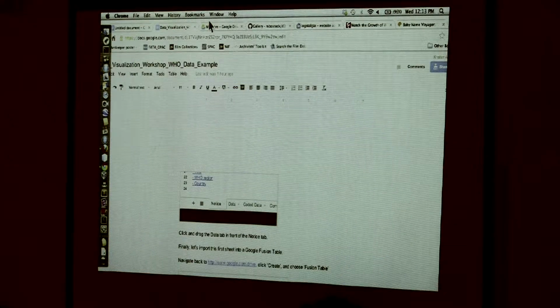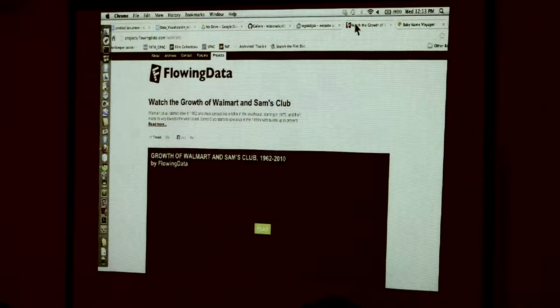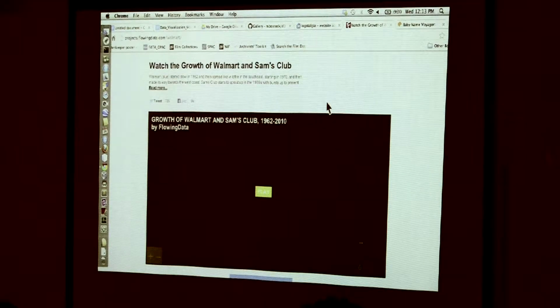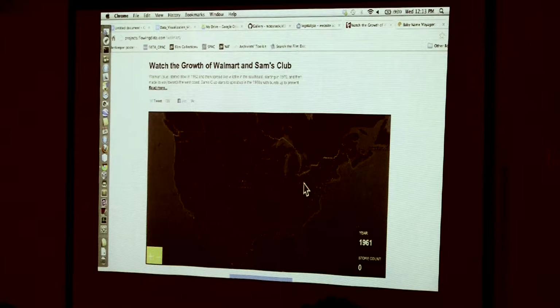And this is an interesting tool you may have seen already. This is from UCLA's Nathan Yau with the Flowing Data blog, and he wrote this a while back. And this was built on open source tools, so this framework is available, and it just plots a series of Walmart openings over time. So it's interesting because it's maybe something you wouldn't anticipate from a spreadsheet.